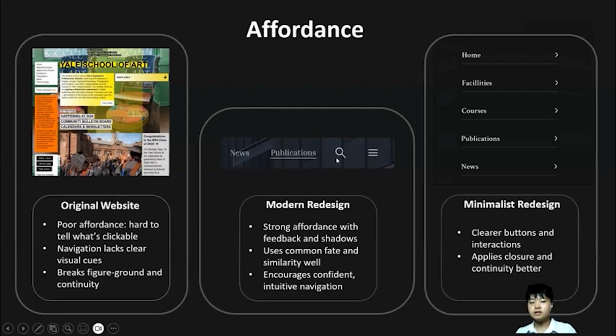So when the mouse clicks here, we have a hover effect. A line coming out and the shadow coming up. And for the minimalist redesign, we also have clearer buttons and direction, applying the closure and continuity factors. So at the navigation menu here, there's home, facilities, courses, notification, and news. When I click here, it goes straight to the page.